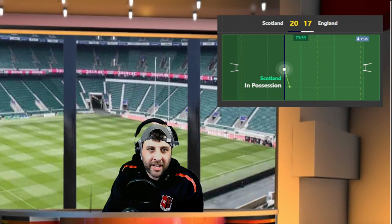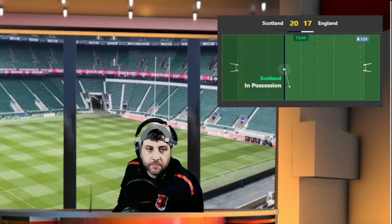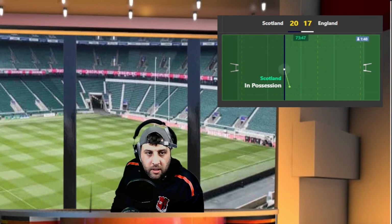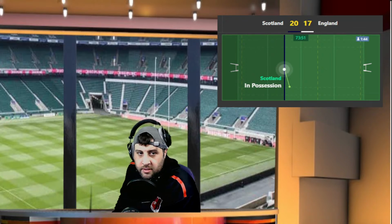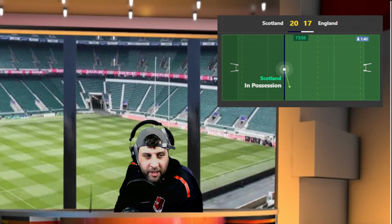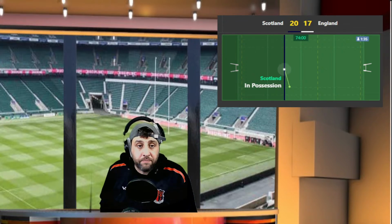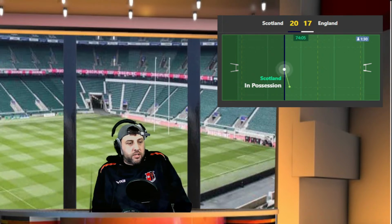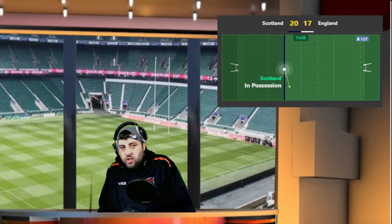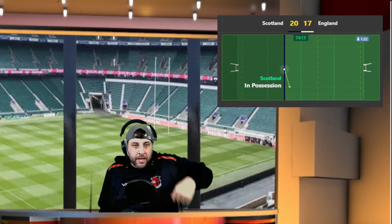Nobody wants to see that as the ball is at the back of the scrum. As just cleared Tom Curry out in time. Referee Ben O'Keefe allowing both teams just a little bit more time than he did first time, but the kick is charged down by Itoje, and is offside by Itoje, and it will be a penalty to Scotland. So again, more discipline issues for England as they chase this game now.